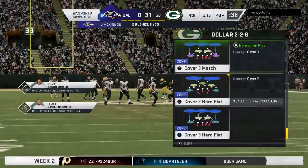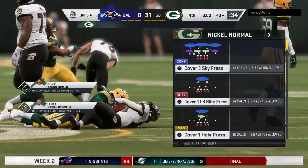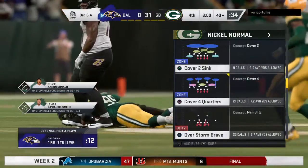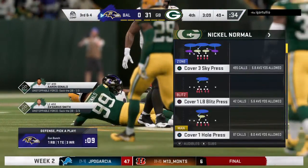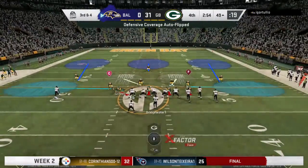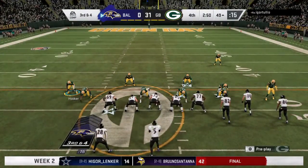Absolutely nobody fooled there. He's going nowhere fast as he's stopped behind the line of scrimmage. Another example of just a dominant performance by this defense. Yeah, you hear all the time about teams that try to steal signals from the other side and try and learn their signs and their tendencies. It's almost like they got the answers to the exam the night before and were well prepared for this final.